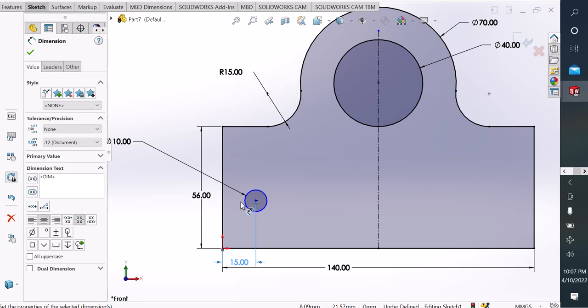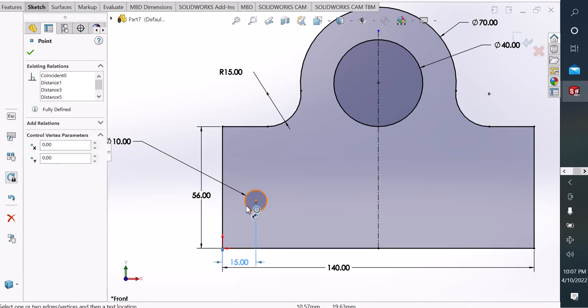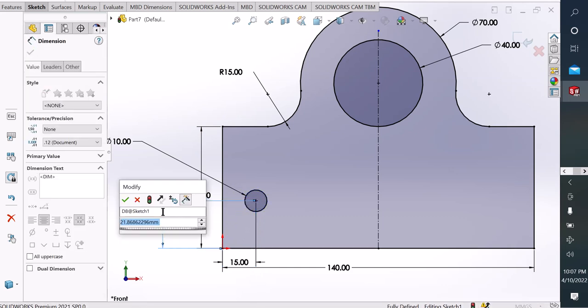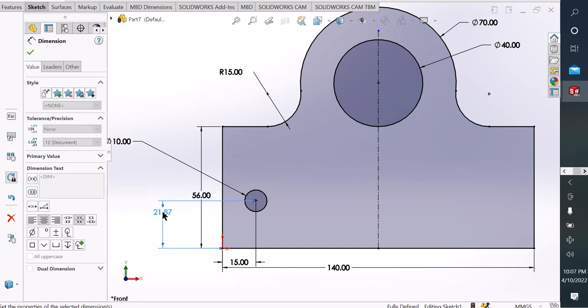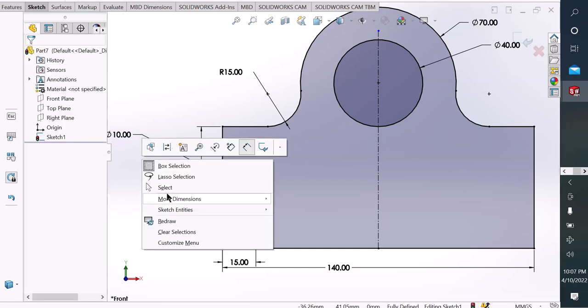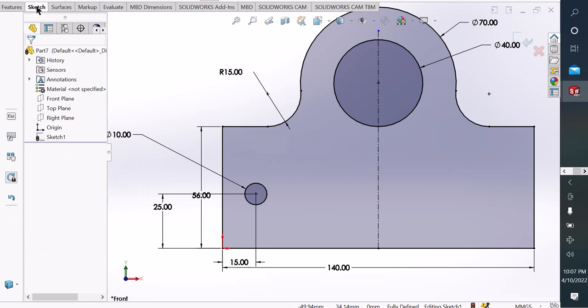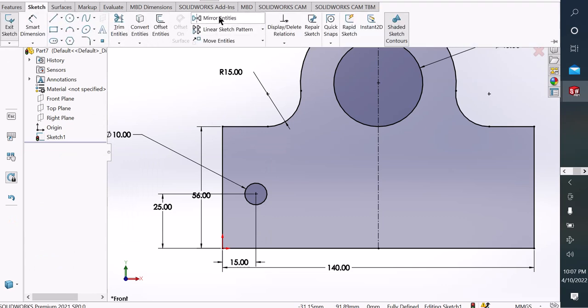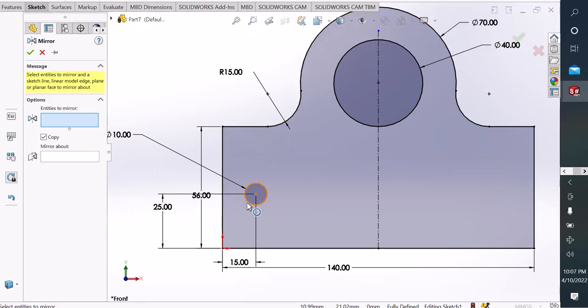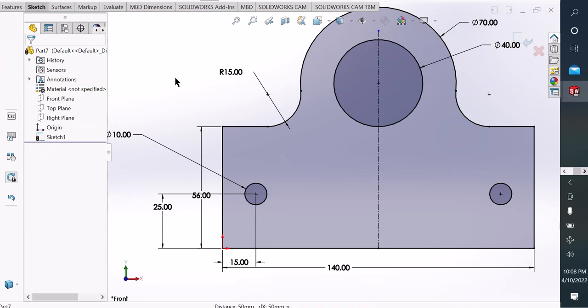This is the horizontal distance, but I need the vertical distance first. Click the origin point to the center point. Here the vertical distance is 25 millimeter. Again I need to mirror. First click the mirror option, choose the circle and mirror about the center line. So here is the mirror.